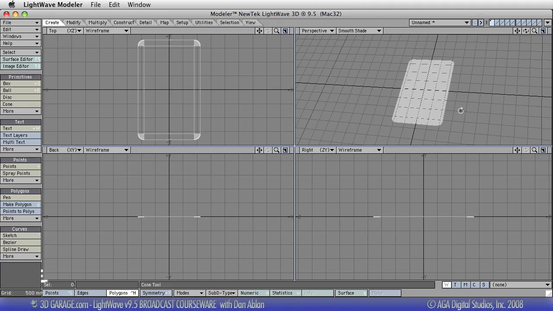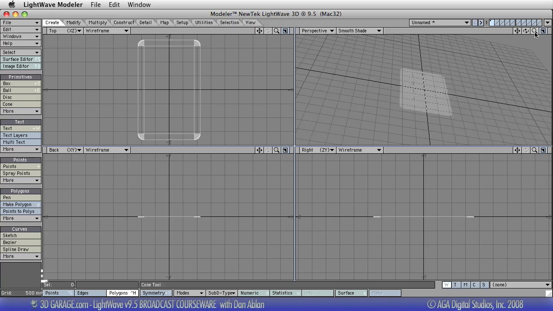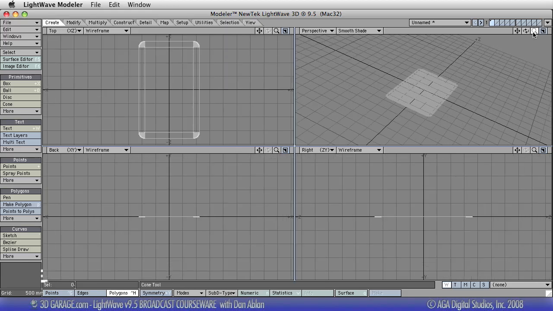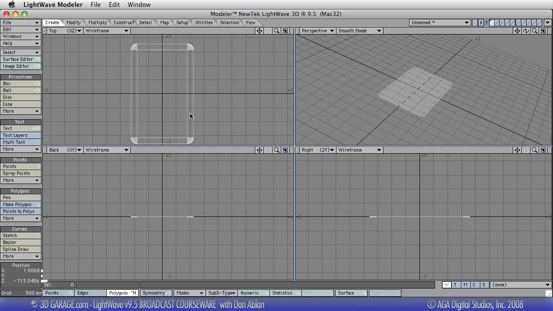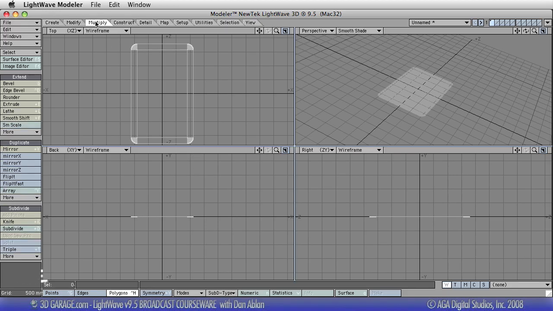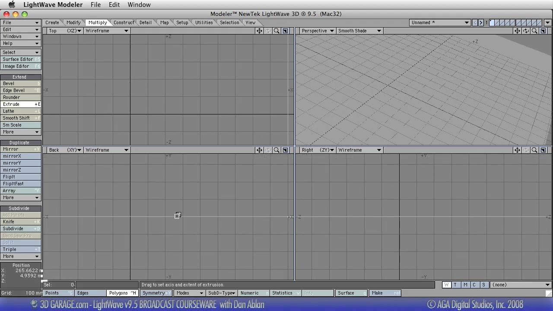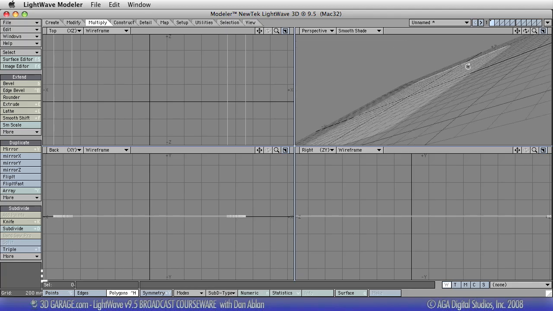Okay, so this is our initial football field. Doesn't seem like much, does it? But what we're going to do is just add a few more elements to it. Some X's and O's, a couple of lines to create the yardage, and we will thicken it, and I'll do that right now. I'm going to thicken it just a bit. So I'm going to go to multiply, then to extrude. I'm going to zoom in a little bit, and holding the control key, I'm going to click and drag up. And the control key just constrains that just a little bit. Okay. That's all I need, just a little thickness there.